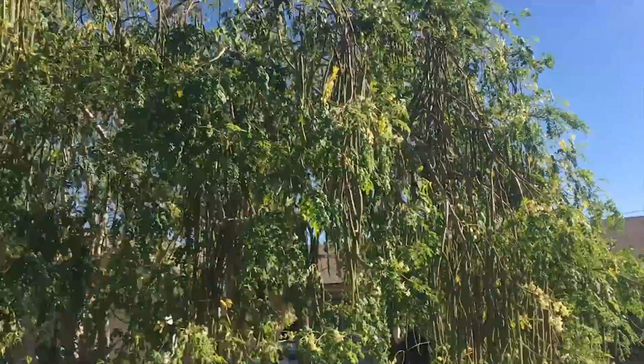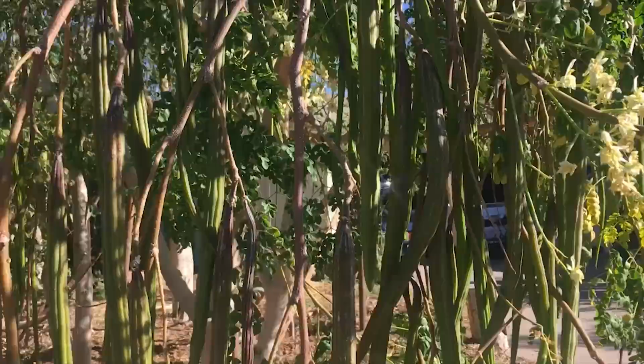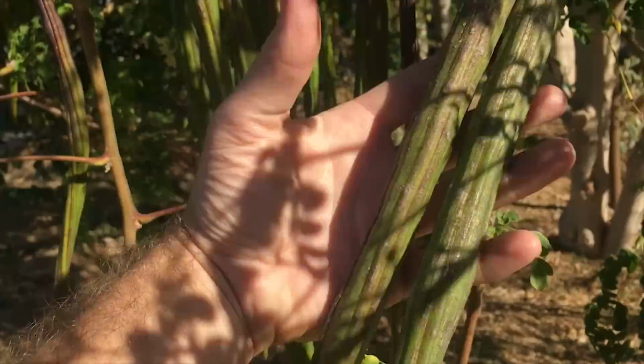How many pods are on this thing? Look at these. So many. So many pods.